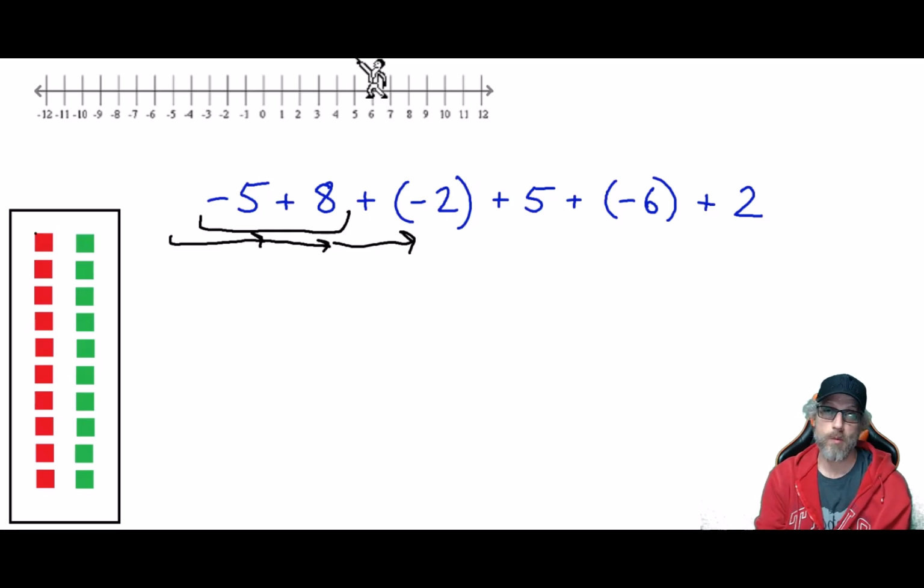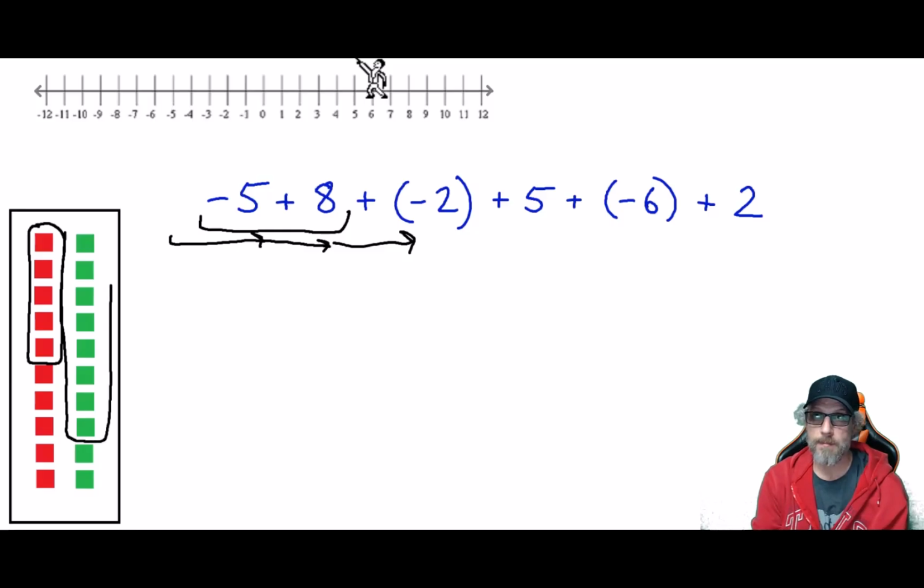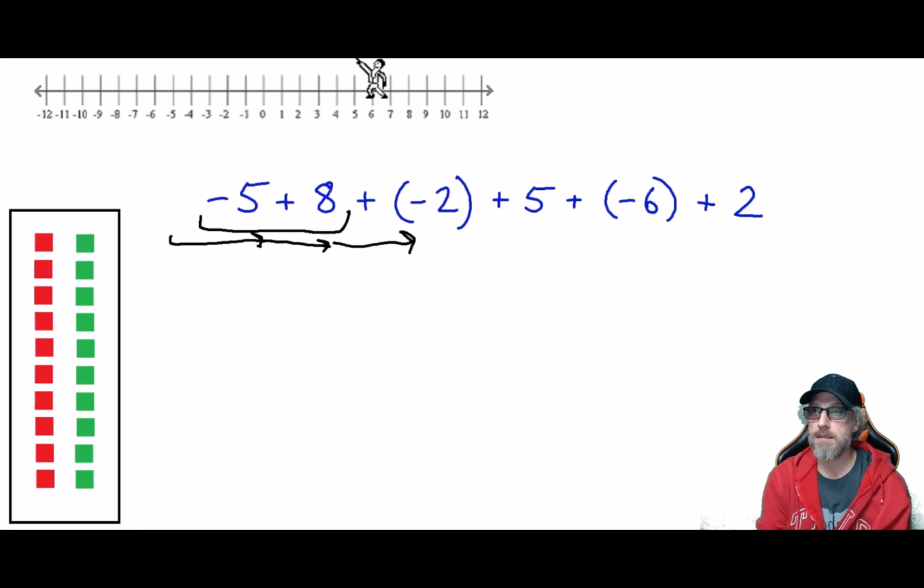Or think of it with the visual aids. Negative 5, I'm not going to copy and paste them over, I'm just going to circle negative 5, so 5 reds. 8 greens, so 8 greens for the positive 8. And let's look at our zero-sum pairs. Those all zero out, a positive 1 with a negative 1. And we are left with positive 3. Pretty nice. Okay, so negative 5 plus 8 equaled positive 3.